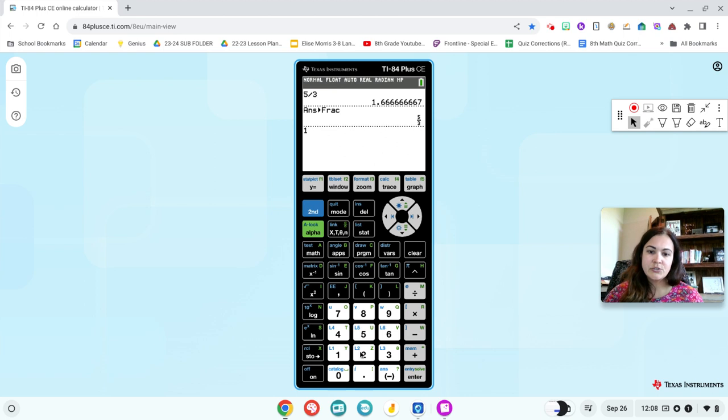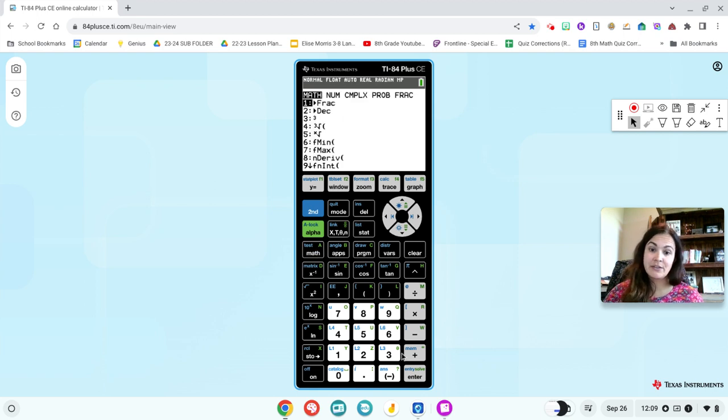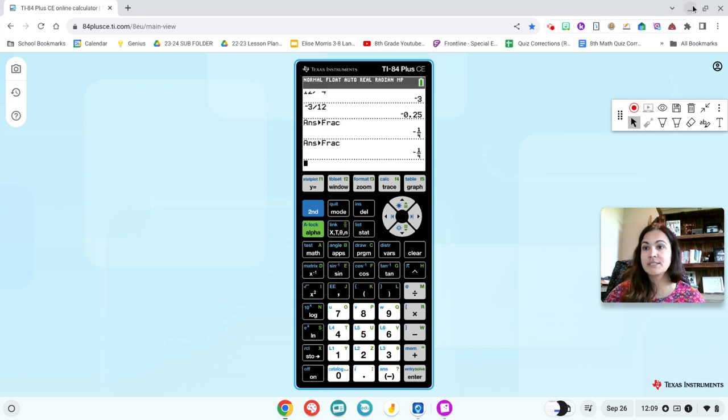If you put like 12/-4 in, okay, it'll tell you that it will simplify. If you do, let's say, -3/12, put that in. Oh, I get a decimal. I don't want a decimal. They want a fraction for slope. So if you need a fraction, go to math, enter, enter, right? If it's just a whole number, like 3, then that's your answer. You don't have to write it as a fraction. But if it's a decimal, you do need to convert it to a fraction, and we can do that by going to math, enter, enter, and it will convert it for us.